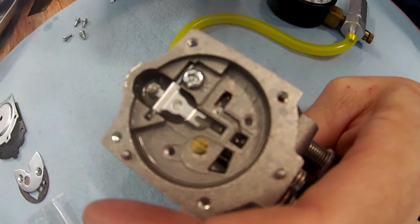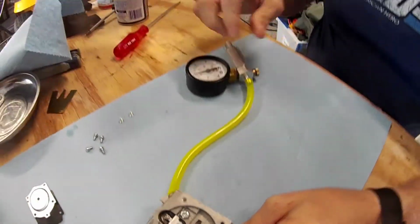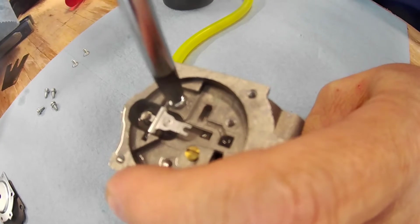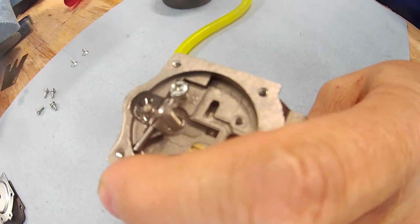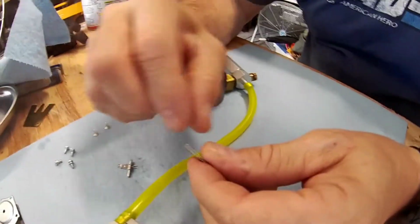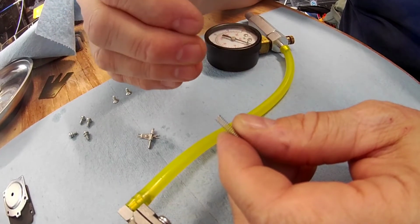We could actually cut just one little tip off that. See, it's ending a little high. So what we're going to do is open this up a little bit again, and we're going to... Did the metering level measure already? Huh? Did you? We haven't measured the metering. We're just measuring the pop off. That'll measure when. Okay. So what we're going to do for this, and this is usually the only adjustment you need to make on a new one, is we're going to take off as small a piece. Now, I have a small set of cutters, and I'm going to cut off the smallest piece I can and measure it again and see if it measures right.